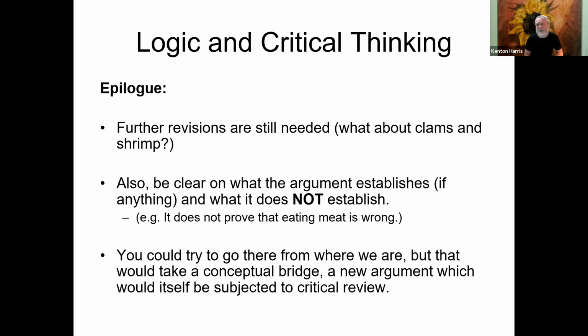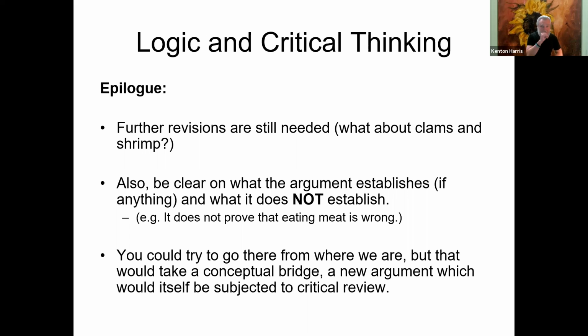Also, let's be clear on what this argument establishes, if anything, and what it does not establish. For instance, this argument does not establish that eating meat is wrong. You might go, oh, sure it does. No, it doesn't. The word meat doesn't appear anywhere in that argument. So there's no way that argument establishes that eating meat is wrong.